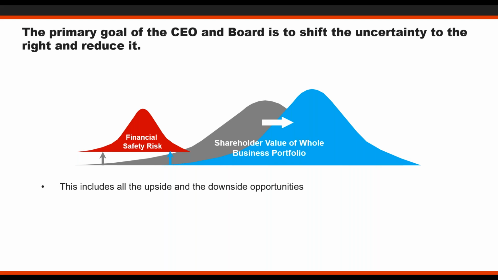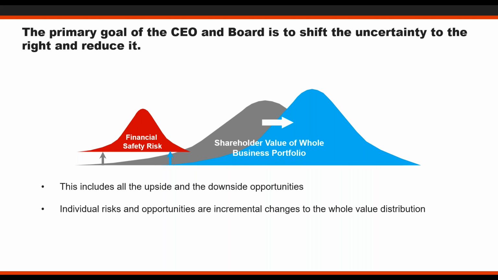We draw this little financial and safety risk in there because once you get down to the left tail, there's a slippery slope at a certain point where the shareholder interests can't be met and the bondholders or the debt holders become the dominant, and at that point, when we're in a liquidity crisis or something like this, we're in a different game. So most organizations and CFOs try to stay way to the right side and not get close to that slippery slope. But the important thing in thinking about this enterprise distribution is that it includes all the upside and all the downside opportunities.